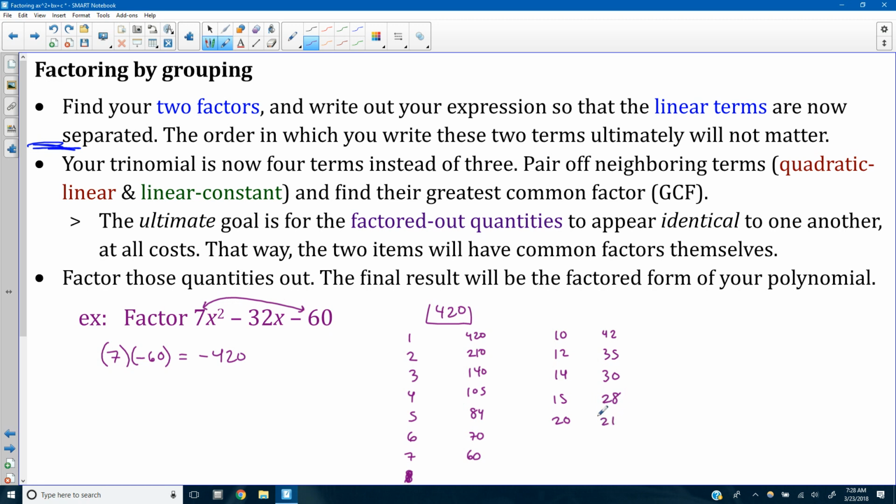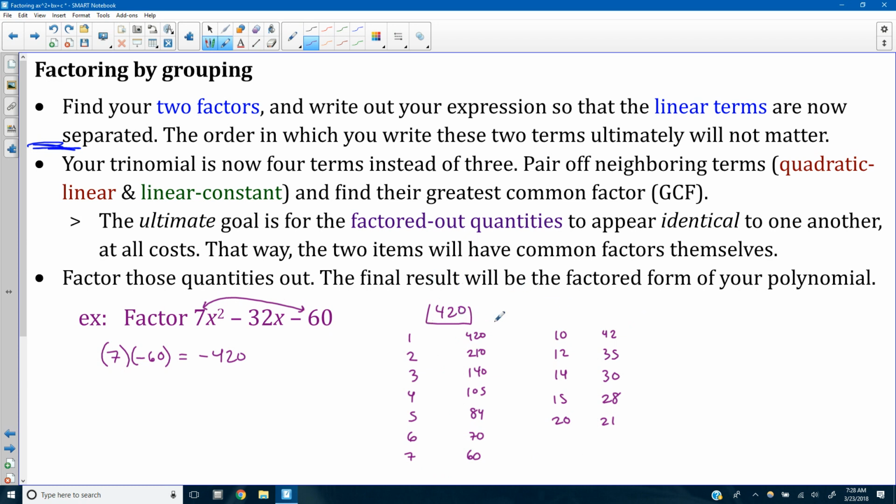And that's where I should stop because, right, when I divide by 21, I'll get 20 back. So then I'd just be repeating these numbers again. Okay, that was one of the longest lists of factoring I'd ever done. Now, this is a part of the mental factoring approach. When it comes to this stuff here, when you ask what two numbers multiply to this and add to this, I came up with a big list of numbers there.